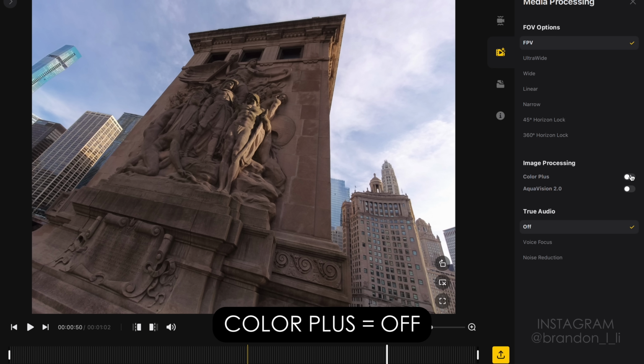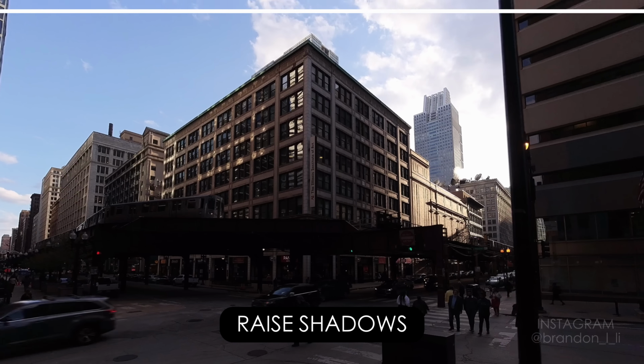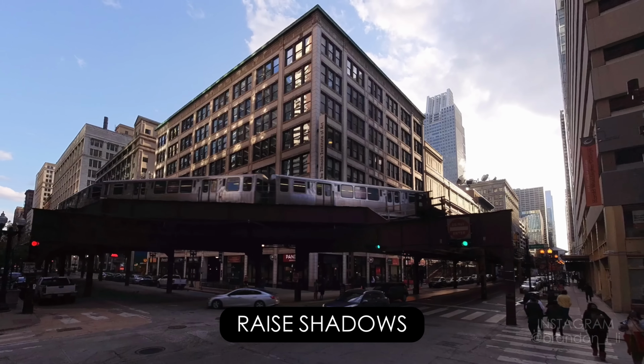Okay, what about color grading? Well, I didn't use Insta360's Color Plus because it was way too intense, and I didn't grade too much in Resolve either because I think the colors mostly look fine straight out of the camera, and it's 8-bit, so you can't really push it too far. Mostly, I just raised the shadows a bit. So what you saw in the video was almost exactly how the raw footage looked straight out of the camera.